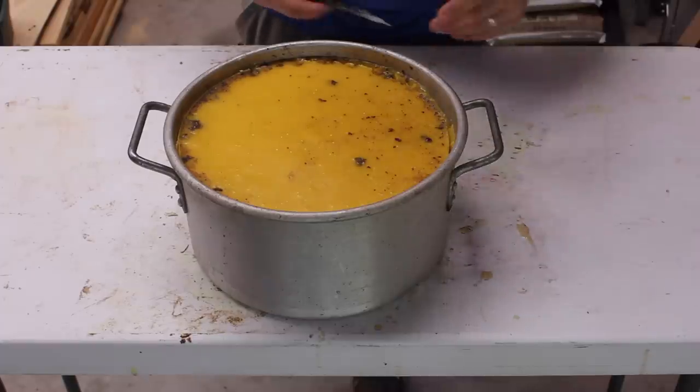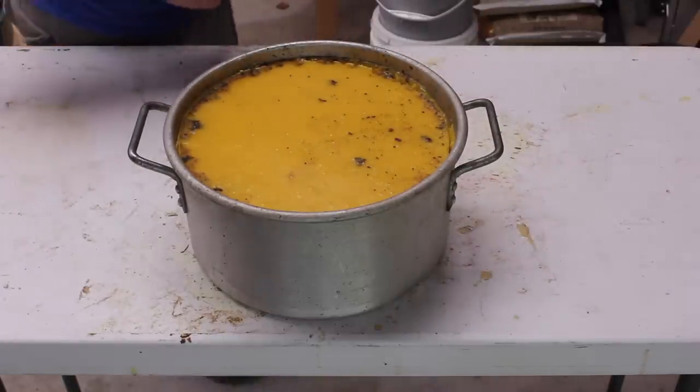It's stuck to the sides. Let me see if I can get some heat onto the sides and get it unstuck there.